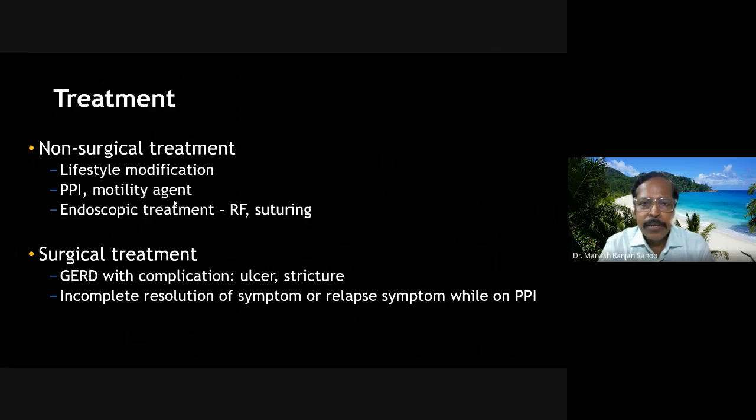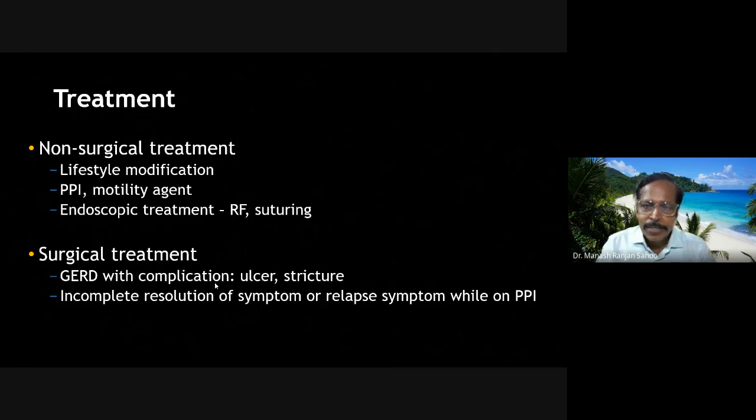But GERD with complications like ulcers, strictures, Barrett's esophagus, or esophagitis Los Angeles grade C or D, incomplete resolution of symptoms, or relapse of symptoms while on PPI, probably these are the candidates who will benefit from an anti-reflux surgery. But at this point, I must also highlight that it is conventionally believed by most surgeons who regularly do anti-reflux surgery, paradoxically, that patients who respond well to PPI respond better to anti-reflux surgery as well.